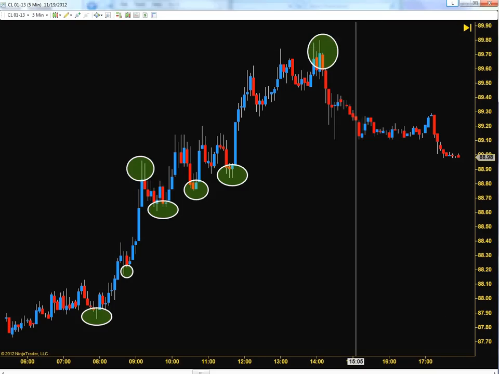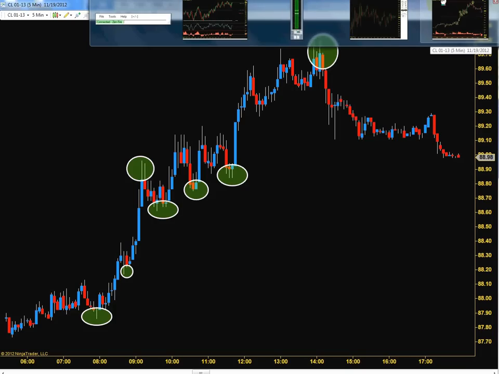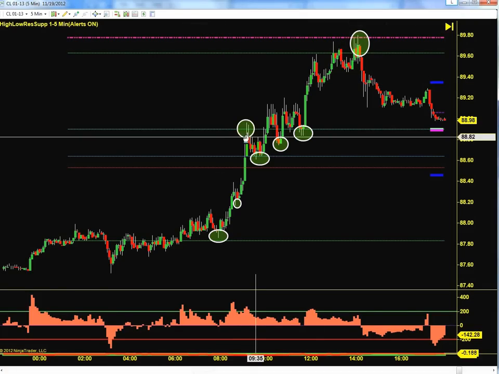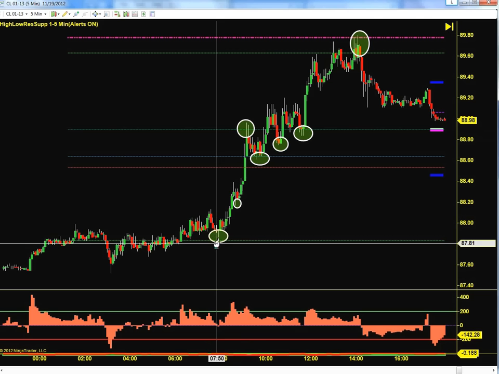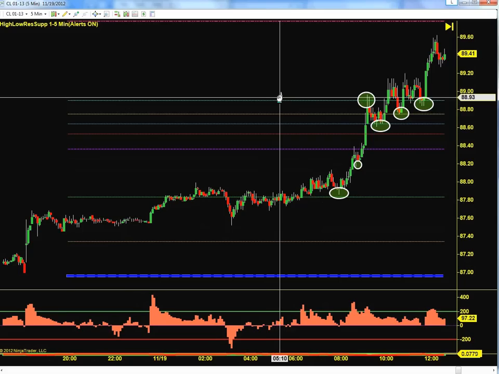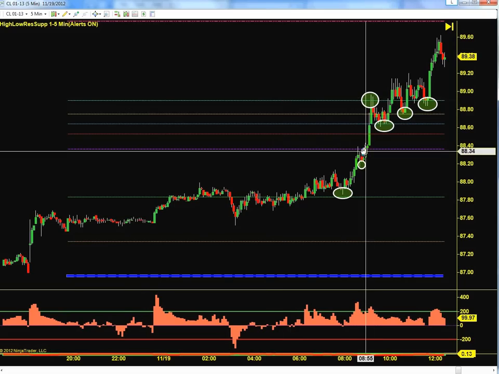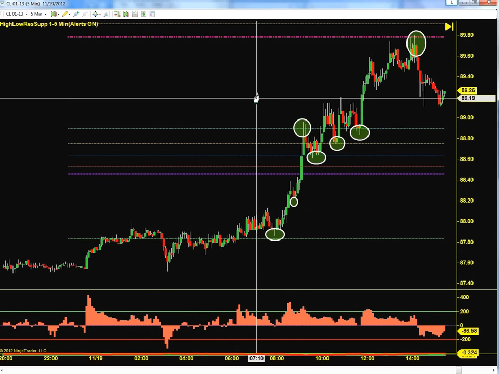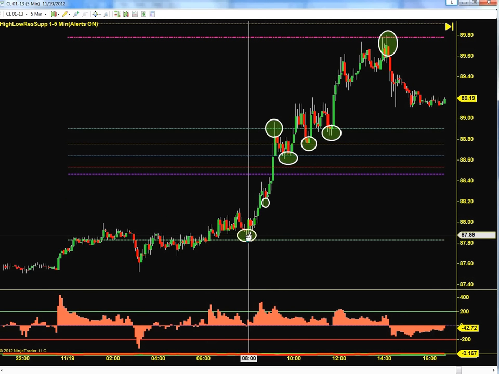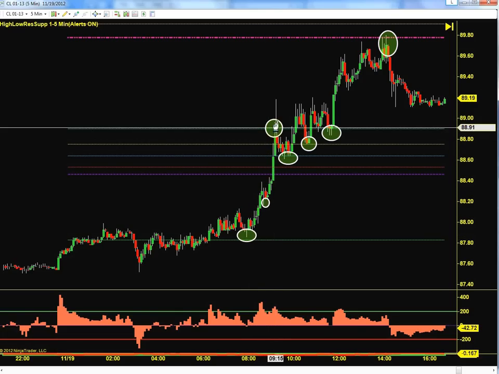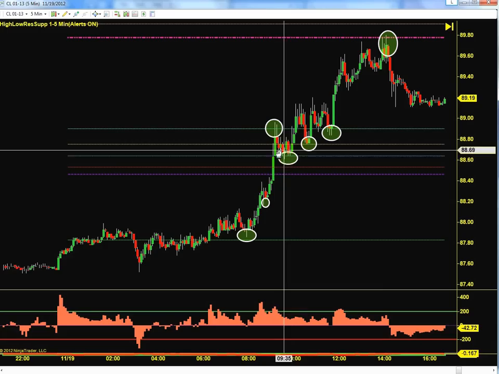All right, let's see. Right here is, all right. Okay, all these circles which we made are all right here, right? Now we're going to see why that is. You see this green line, why does it start going up from here? This was holding it up, and why is it up to here, and this is holding here, then why is this holding here? That's the bank line going up.